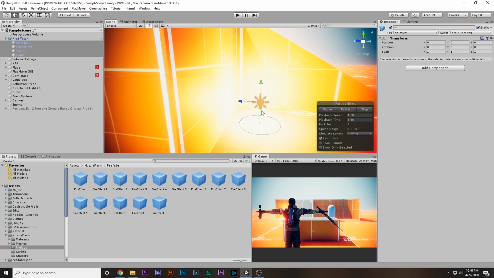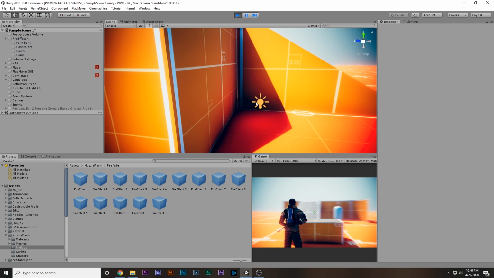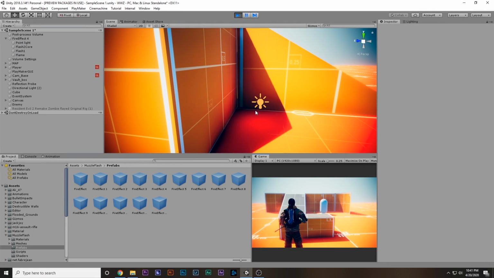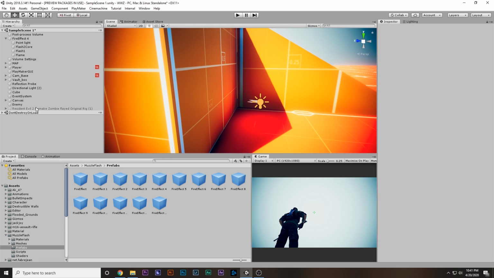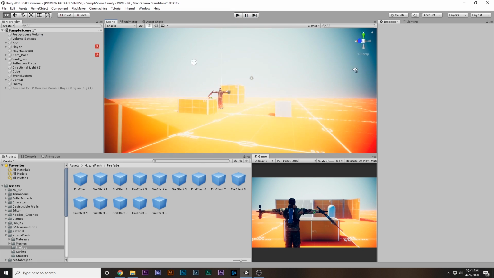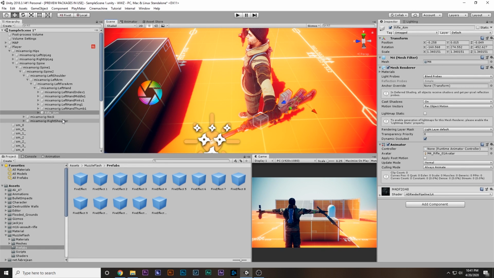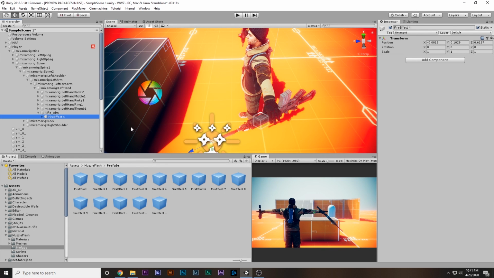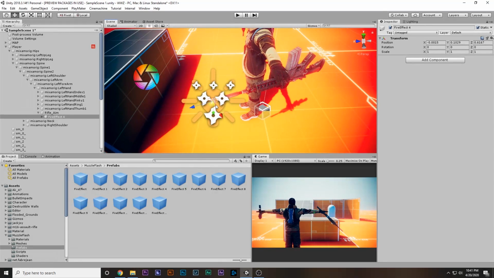All right, you cannot see it right here, so if I play the game I'll try to show you guys real quick. There we go. There it is, how it looks while we are playing the game, and we're going to place it right in the center of the muzzle. I'm going to select that, delete that, and I already have done that. So I just selected the rifle aim, and I just placed the muzzle flash in front of the muzzle, just like that. All right, there we go.